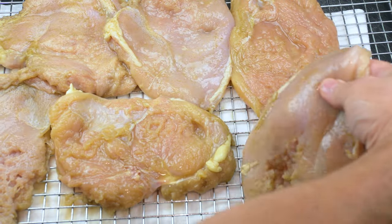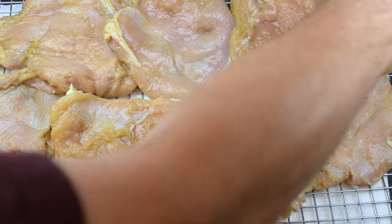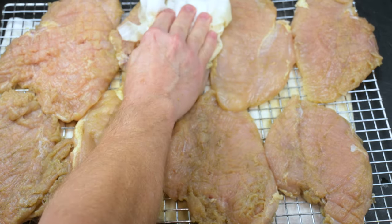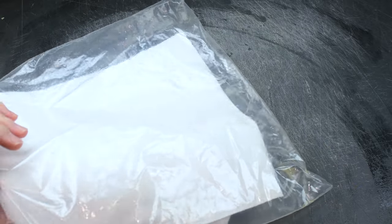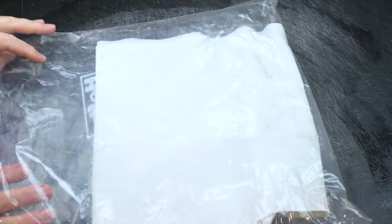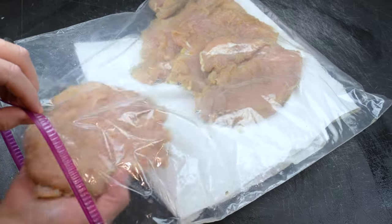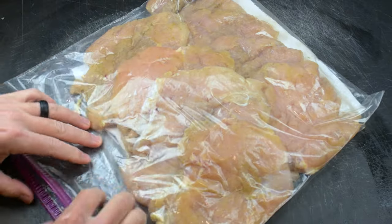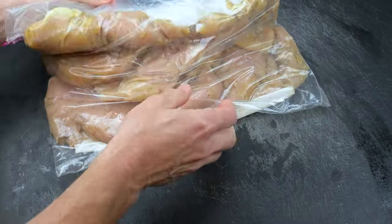After the chicken has been in the brine for one hour, remove the chicken from the bag. Place the chicken on a paper towel or a drying rack. Pat the chicken with another paper towel to soak up the excess brine. After emptying the brine from the zipper bag, place a few paper towels in the bag, almost like the pad in packaging from the grocery store or butcher. Arrange the chicken breast meat in the bag in a pattern that will be easy to retrieve in camp. Now refrigerate or keep this chicken in the ice chest until you're ready to cook.